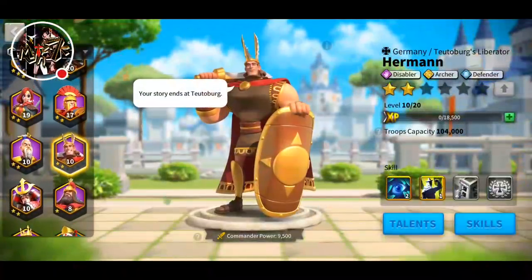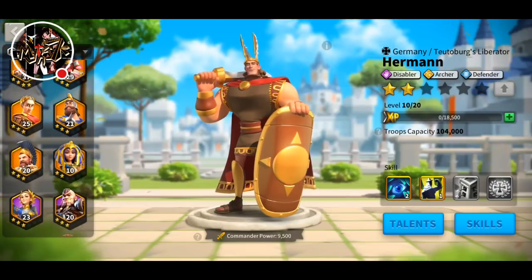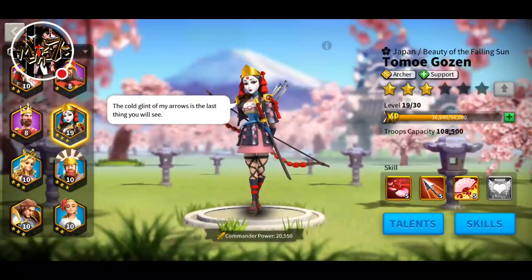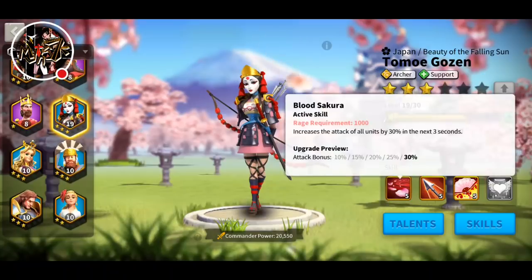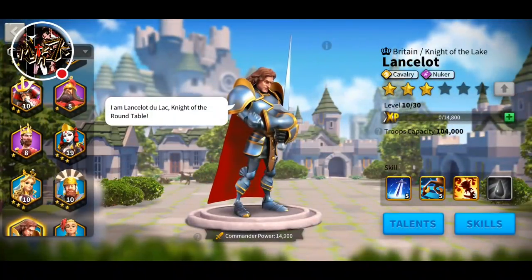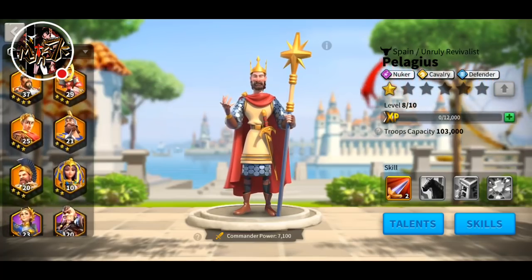Okay, so I probably will do a detailed guide on commanders later, but this is just general tips for beginners in this video, so I'm not going to go through too much detail. And for blue ones, this archer lady, she is one of the best supports. So you see I maxed all skills, so she's really good. And Lancelot is a very good cavalry leader if you don't have epic cavalry like this guy or the legendary cavalries.